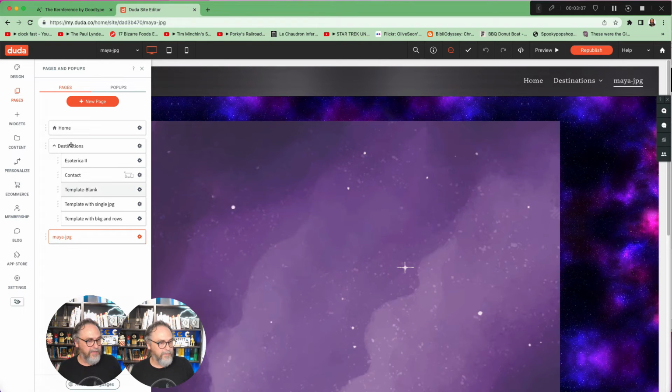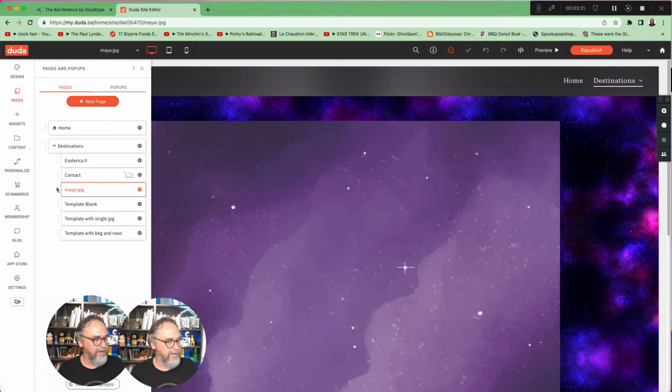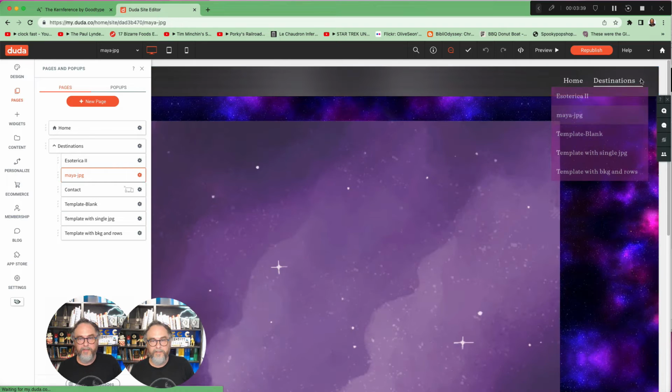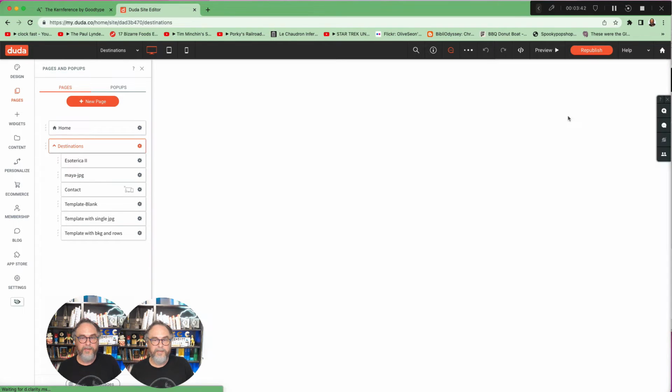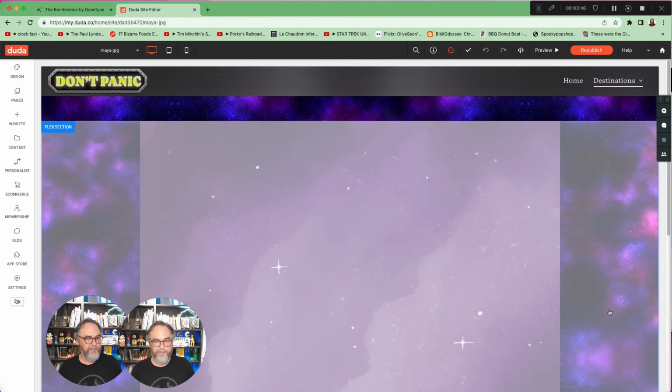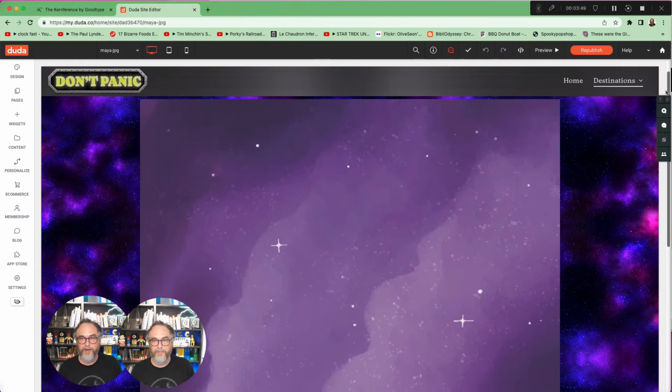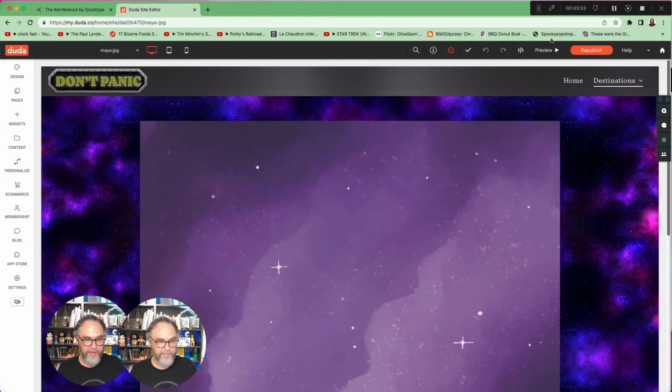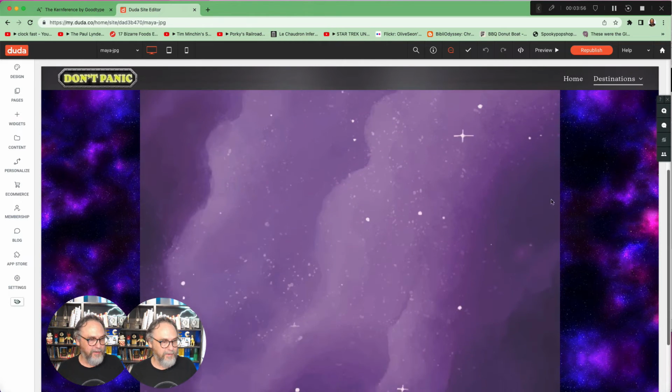What you want to do with this is drag it into the sub navigation. I was trying it a few minutes ago, it wasn't working quite right. It's working now though. So these three little dots are the handle to move things around. Let's move Maya's planet right under Esoterica. Sometimes they're a little bit hard to grab. I can see the weirdness, like the contact page in here, and it's hidden anyway. Okay, so we got everything in here. And now if you roll over destinations, Maya's planet is there. I also did an experiment with the background that Sophia sent me yesterday to see if we could do little twinkling stars, and it worked as a GIF. It's not great, but it kind of worked.